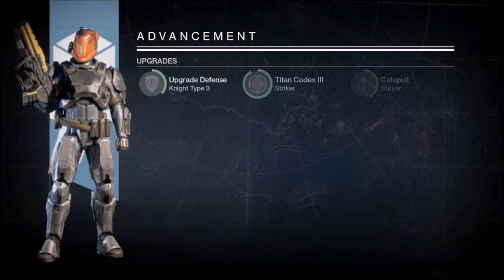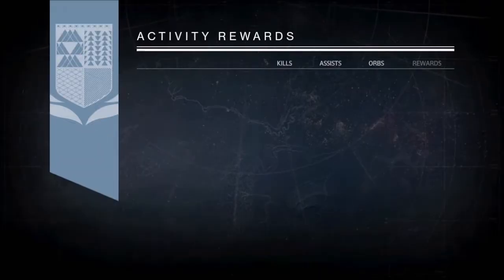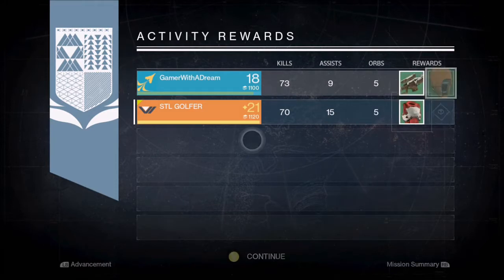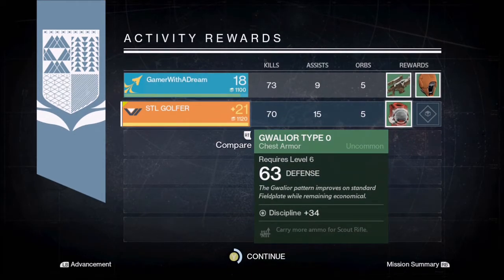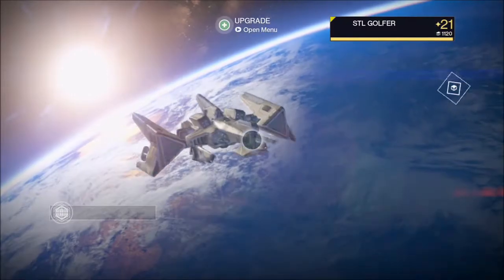Okay. So, apparently, we got a bunch of stuff. I think we'll just go to the Cosmodrome. Ooh, nice helmet. I think I have that. No, I don't have that. Oh, I need to get rid of that. Okay, so next thing we're gonna do, we're gonna go to the Cosmodrome, and we're just gonna kill some enemies. And then we are going to get some more stuff. And we should be good.